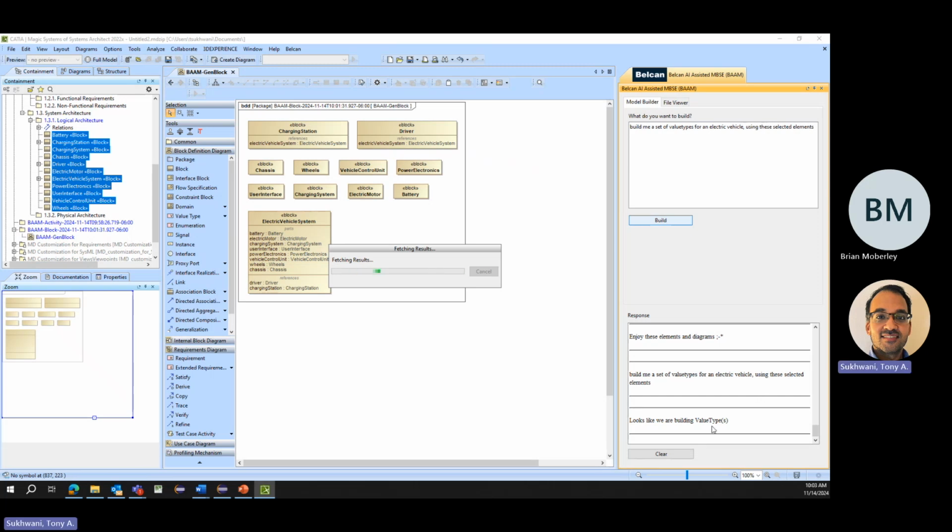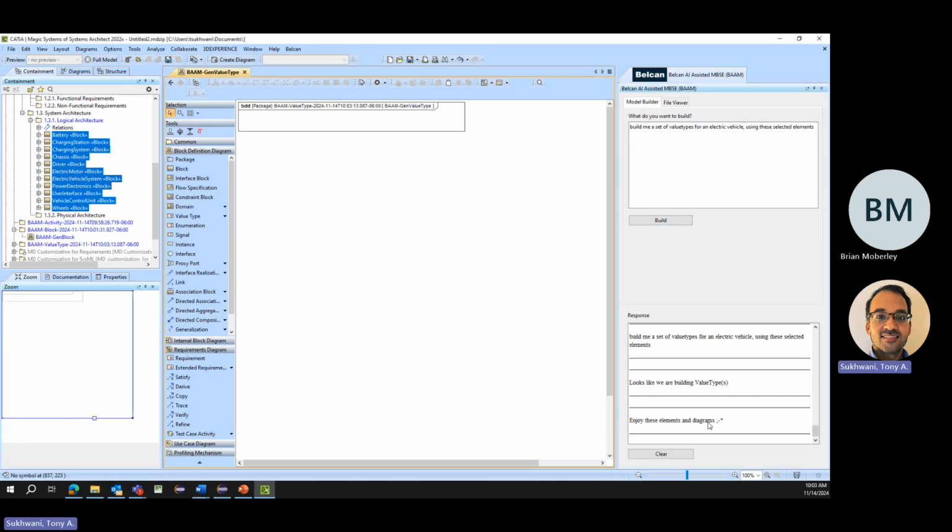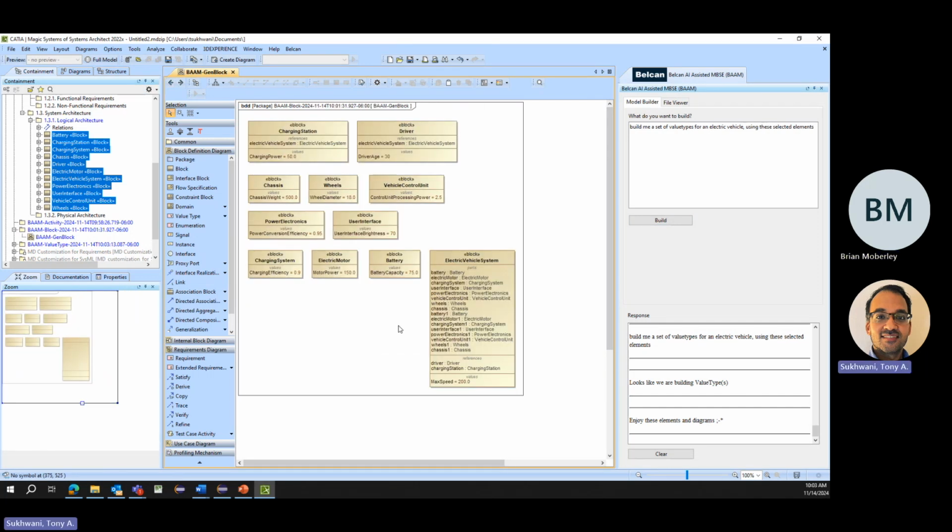And if you pay close attention down here, you see I have a specific string that it's working with. You won't see anything on this diagram because everything is put on the blocks, but we have developed a set of value types based on the elements. It's not super exhaustive, but it does make some of these. Usually it'll say some of them are integers, but this time it decided not to. So there is some difference in what it decides to make.